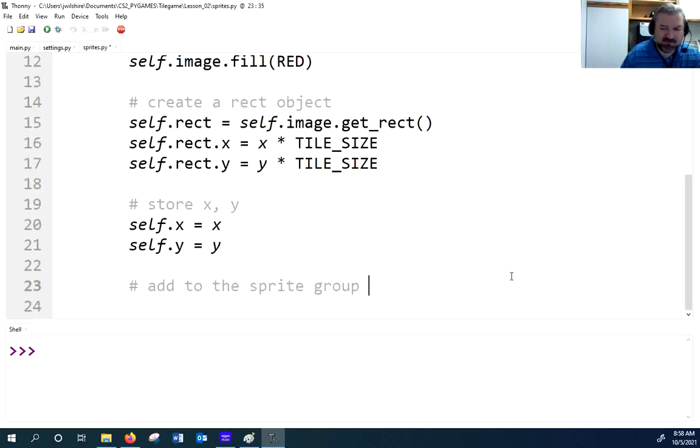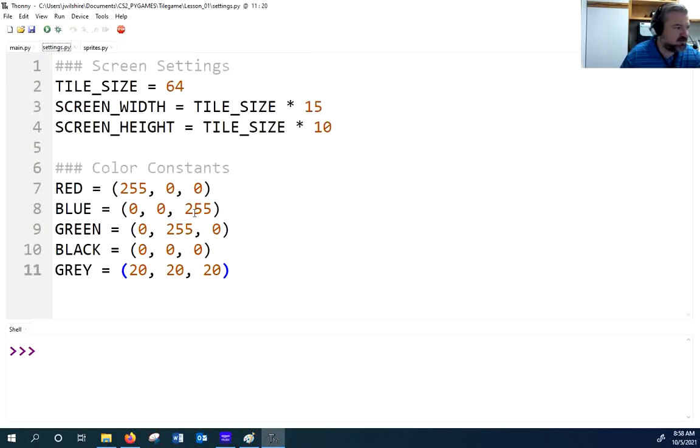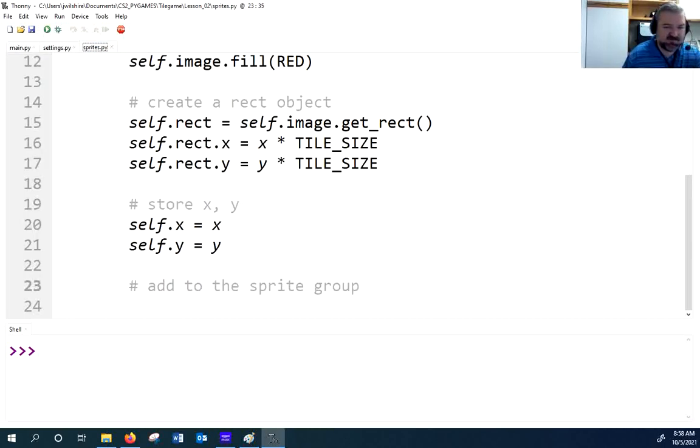Now, we don't have a sprite group yet, so we're going to have to go and make that first. I'm going to check my settings, make sure that I'm still using this. Looks like I changed this in our last video to explore different tile sizes. I want to go back to 32 pixels for now, so I'm going to go ahead and do that. And I want to say that I used 25 and 10. Let me go back and check. No, I didn't. I used 32 and 20. Okay. I can always change that easily though in my settings if it's too big or too small. All right, so we've got that.